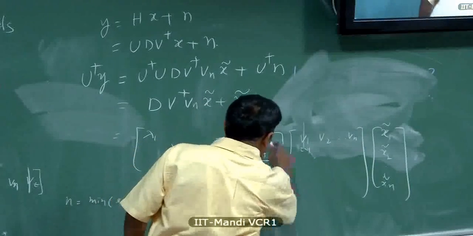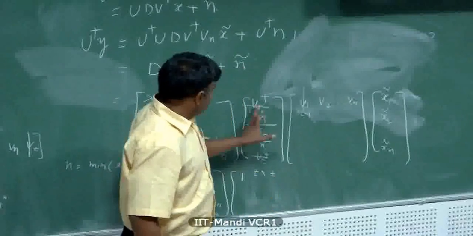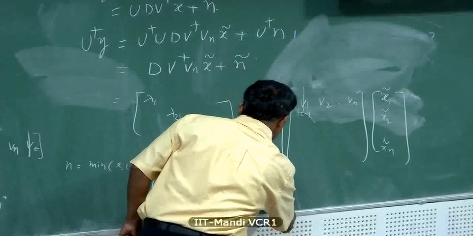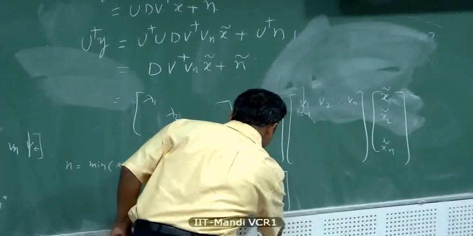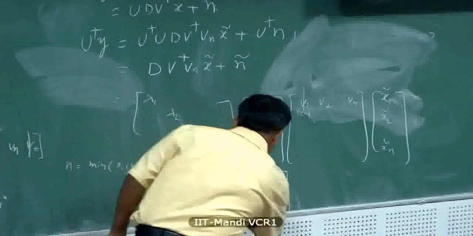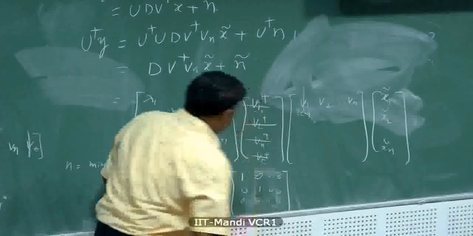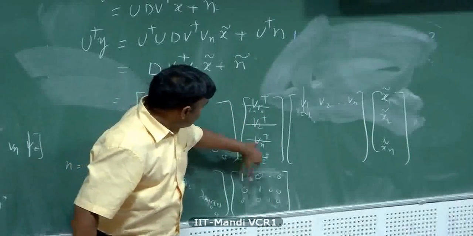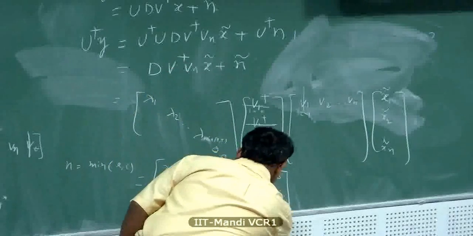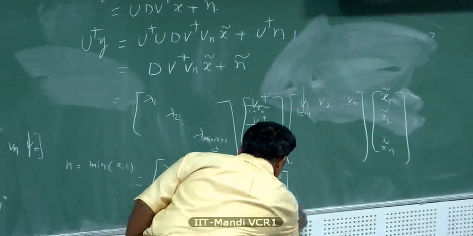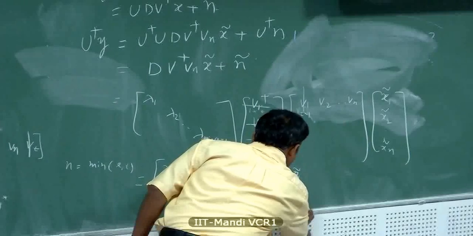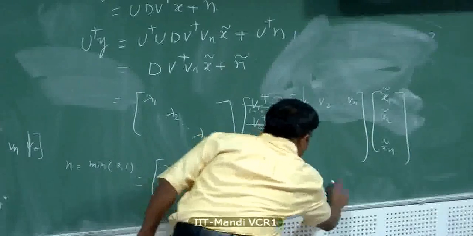Then what do we get here? It's a 1 here, and then zeros. Again 0, you will get, and then up till Vn Hermitian you will get an identity matrix and then zero rows elsewhere, and then all zeros elsewhere, and this would be x1 tilde, x2 tilde up till xn tilde plus n tilde.